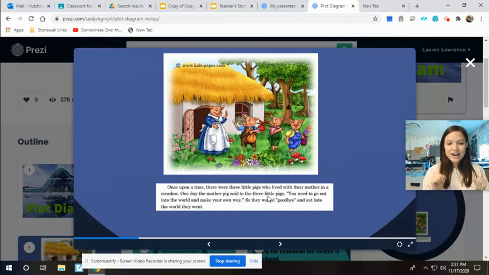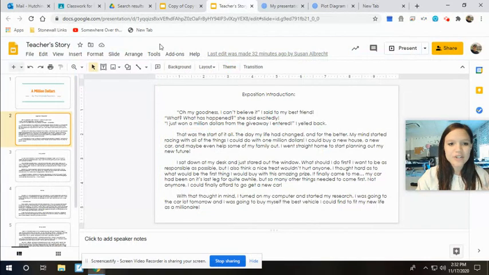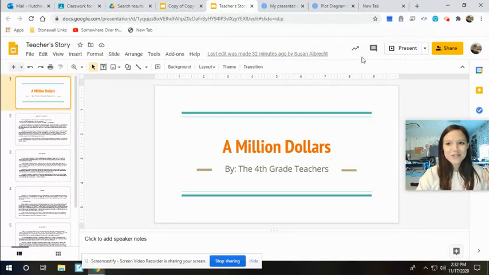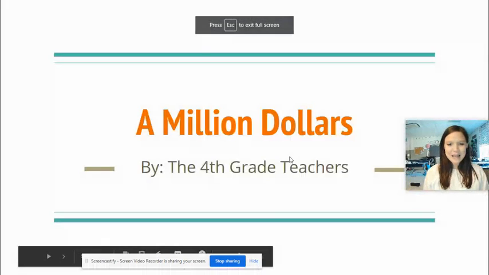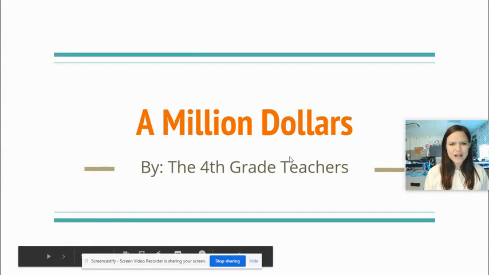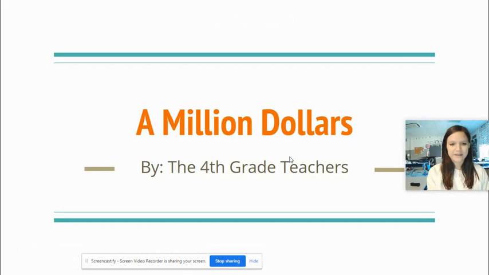We learned our characters, we learned the setting, and the basic situation was set up. We know that the pigs are going to go out into the world and they're going to try to make it on their own. So today you are going to write your own exposition. If you look in our teacher's story here, the teachers wrote this awesome story about this kiddo who wins $1 million. Or really not a kiddo, I guess it's more of like a teen. Someone who can drive, at least she buys a car.